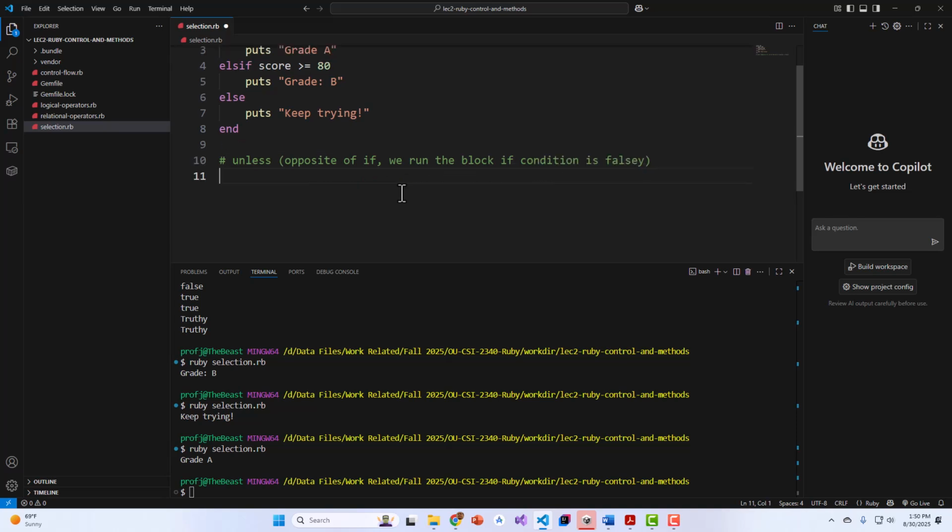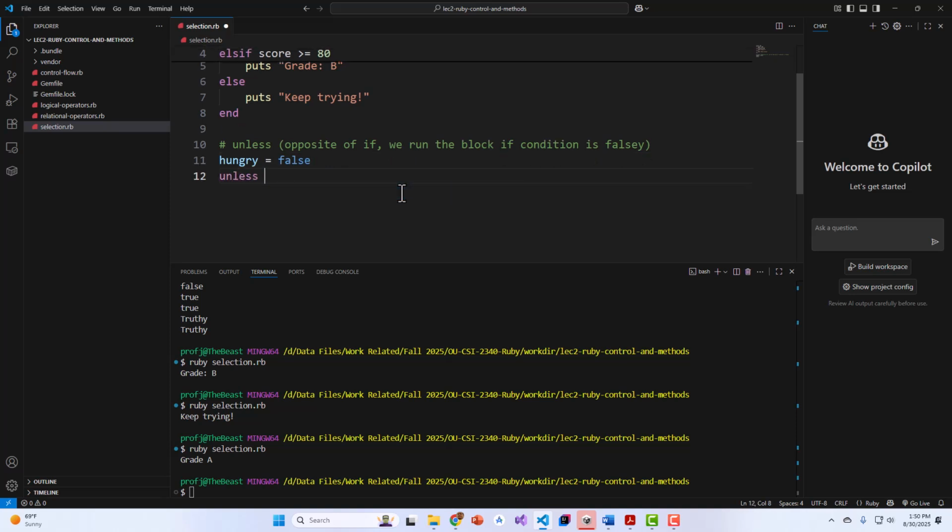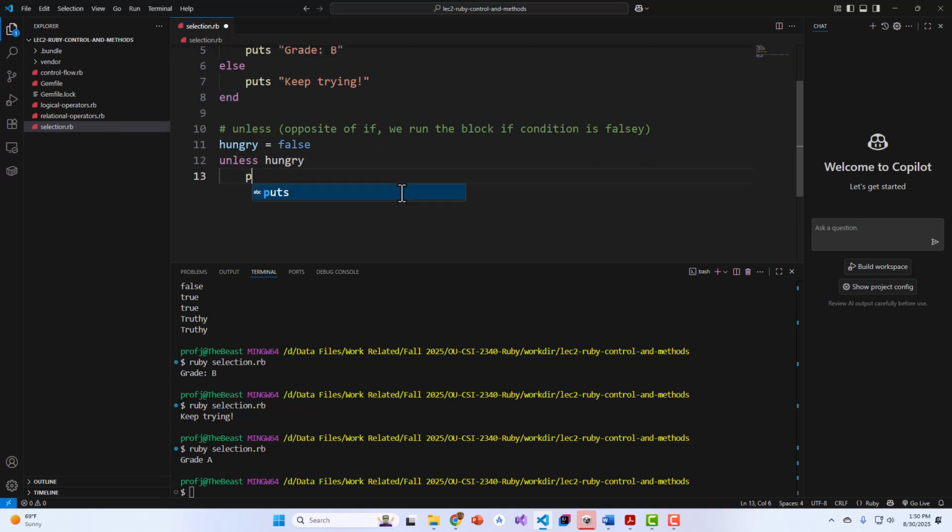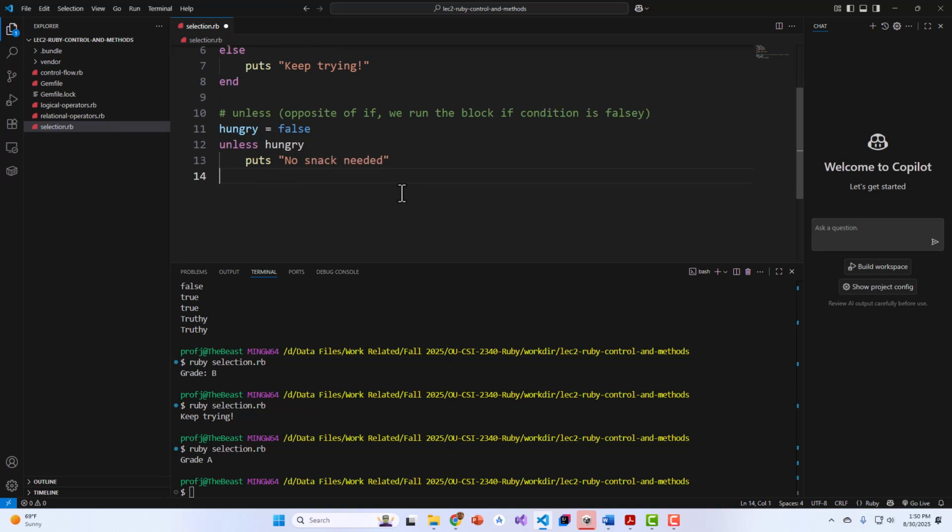Okay. So if we say hungry is false, okay, unless hungry, we puts no snack needed, and then end. Okay. So again, this is equivalent to if not hungry. Okay. It's just syntactic sugar.